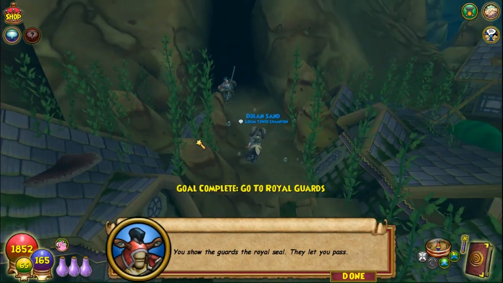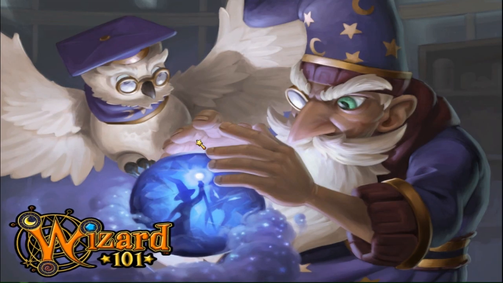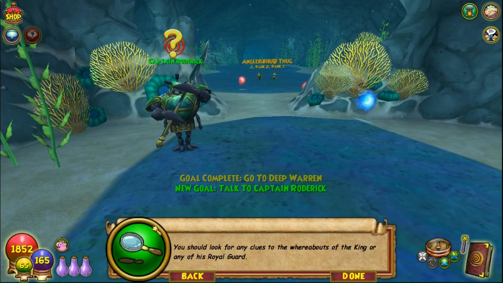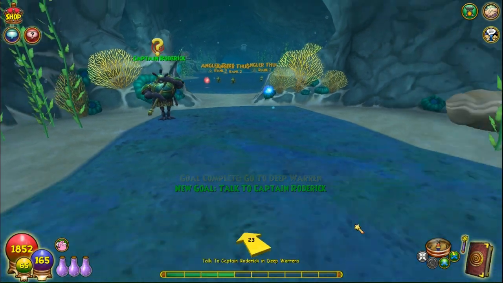You show the guards the royal seal. They let you pass. Of course they will. You pass through the breach in the river wall and enter the deep. You should look for any clues to the whereabouts of the king or any of his royal guard.